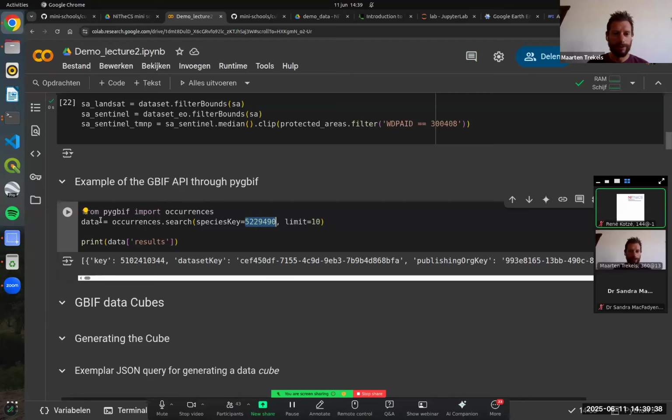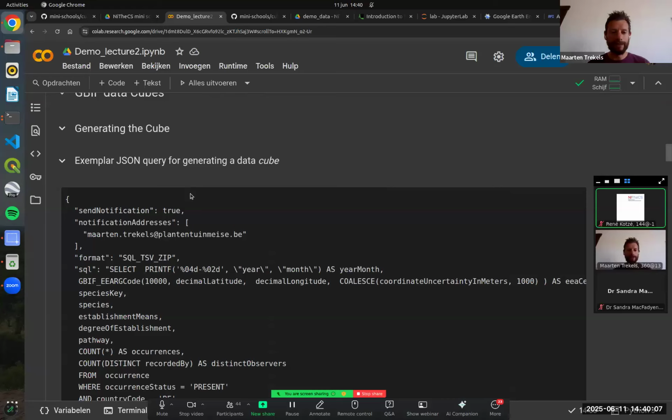If you run this script and you print the results of it, you will see, at least in this case, 10 occurrences that are downloaded from GBIF with their dates, for example, and all the data which you can find in GBIF. So that's the way how you can access the data through PyGBIF.